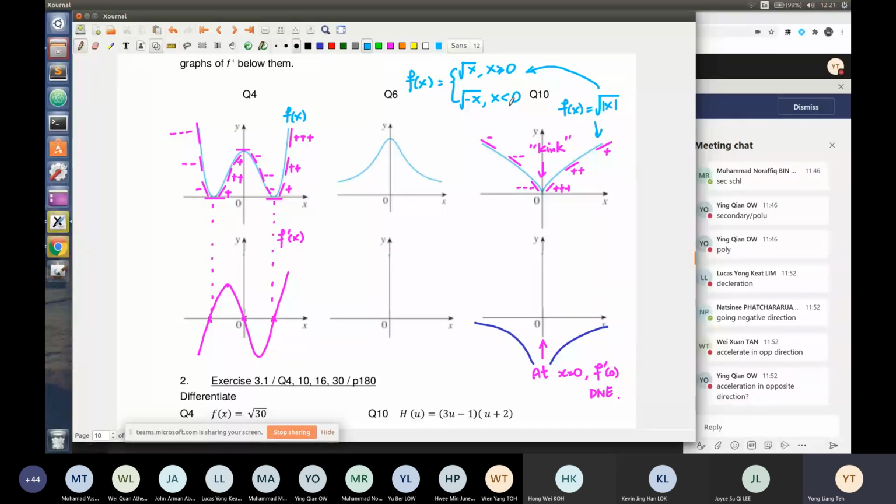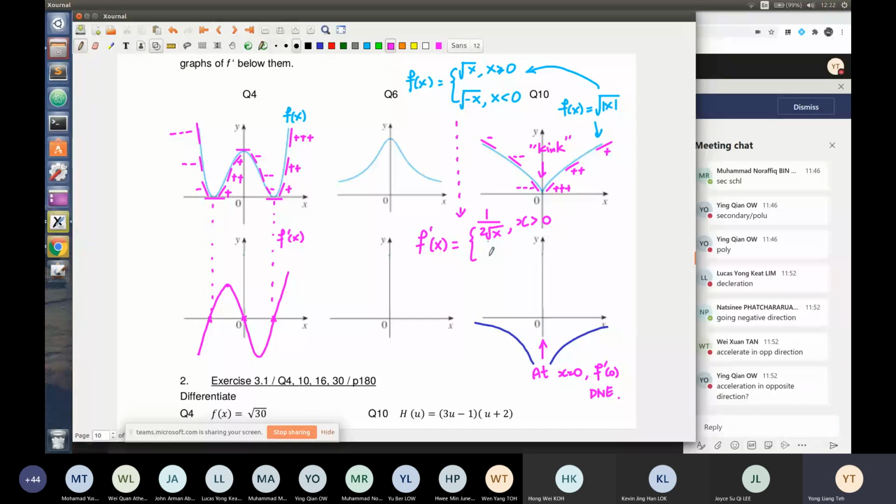Okay, so when you have something like that, of course we can do our f prime. So from here we can have f prime x equals, so square root x, when you differentiate, I believe we have done this many times already. So this is really just giving me 1 over 2 square root x. And we have to be careful in the sense that this is not equal to 0, so we cannot include equal to 0. So x is only more than 0, for x more than 0.